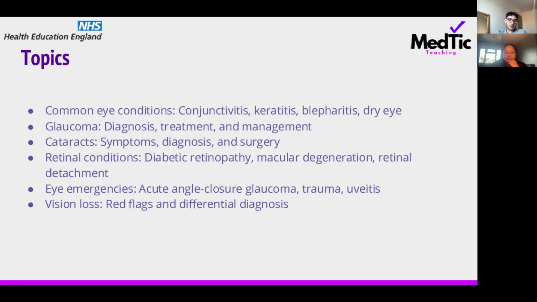So we're going to talk about ophthalmology today, and we've broken it down into 6 main categories. We're obviously going to do the structure that I'm sure you guys are familiar with now, where we do 10 multiple choice questions. We give you the questions, give you time to answer, and then we show the answer and then go over the topic.